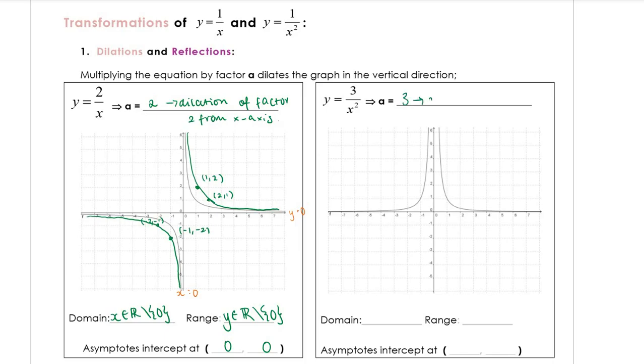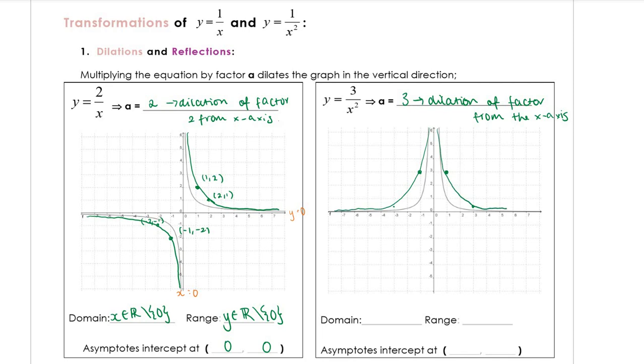Okay, same thing here, I've got a dilation of factor 3 this time, so we're tripling those values away from the x-axis. All right, so that means that that 1, 1 becomes a 1, 3. All right, same with if I looked at that 3, 1/9, that's going to become 3, 1/3 instead. Okay, so those values are dilating away. And then on the left-hand side, because this is the truncus we're looking at, these are going to reflect just in the y-axis instead.